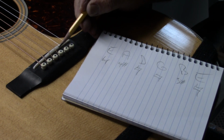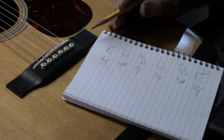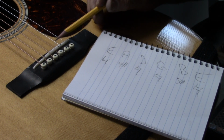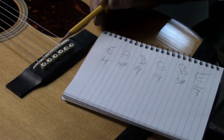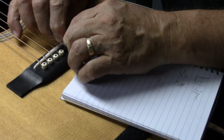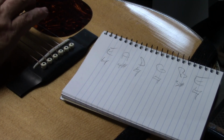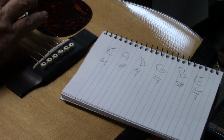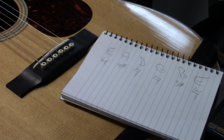Now, when I get to this stage and I'm this close, I leave the saddle in the slot, leave the strings on the guitar. I'll loosen off the B, I'm going to do that right now, I'll loosen off that B string, pull out the pin, and I'll scrape the saddle back for that 3 thou. And that did it. B string is done.